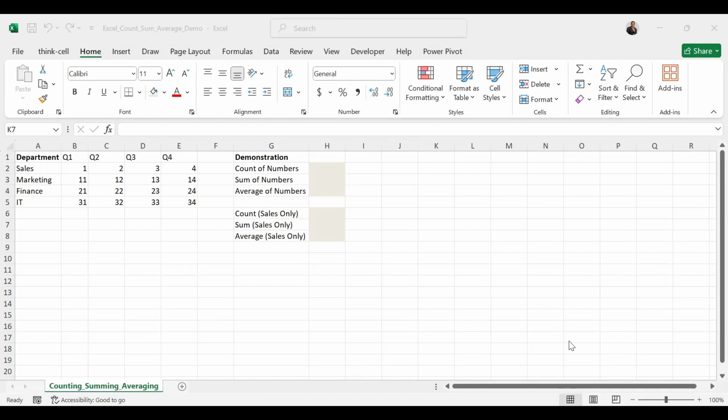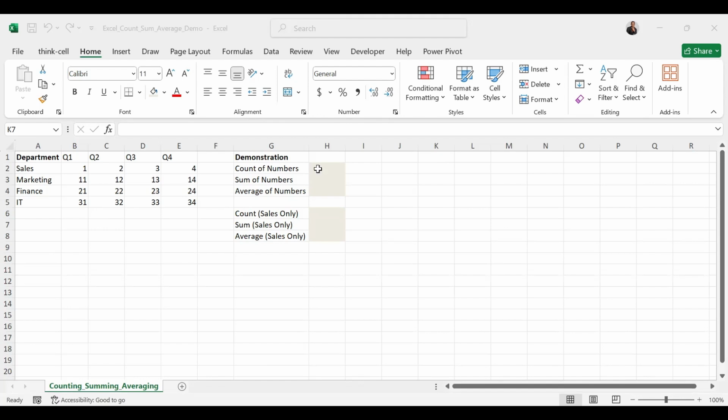In this video, we're going to be seeing how we can count, sum, and take the average of cell values in Excel in a very simple and easy manner. So when you have a range of cells that contain numbers, you may want to count the number of cells that you have populated with numbers. You may also want to take the sum of the numbers in your cells, as well as the average of such numbers. And that's just what we are going to see how we do in this very video.